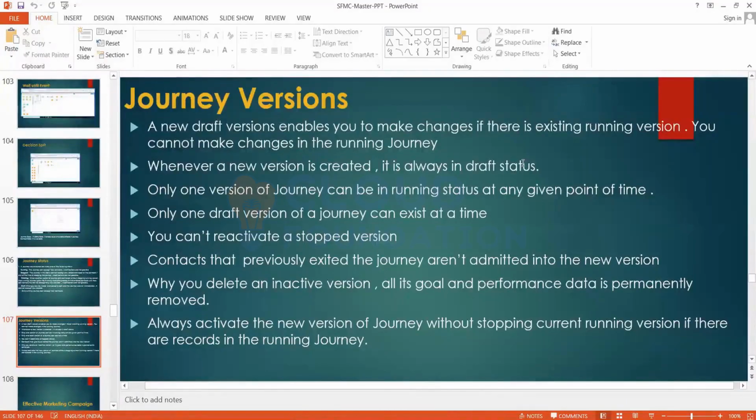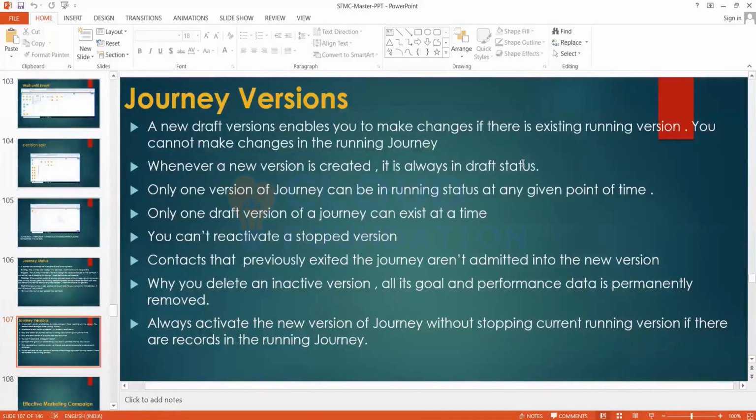It will be easy to create. Suppose you have done one journey campaign and next month you want to do another similar thing. What will you do? You want the old journey setup configuration, but next month some small modifications are required. You create a new version, and that next version will be executed. That is it.